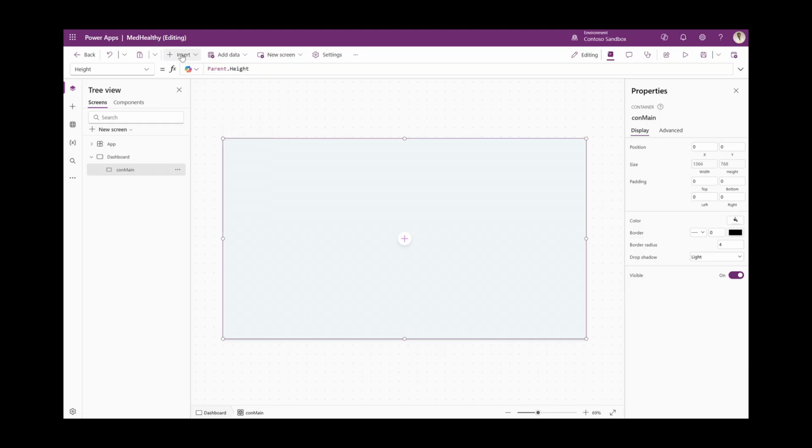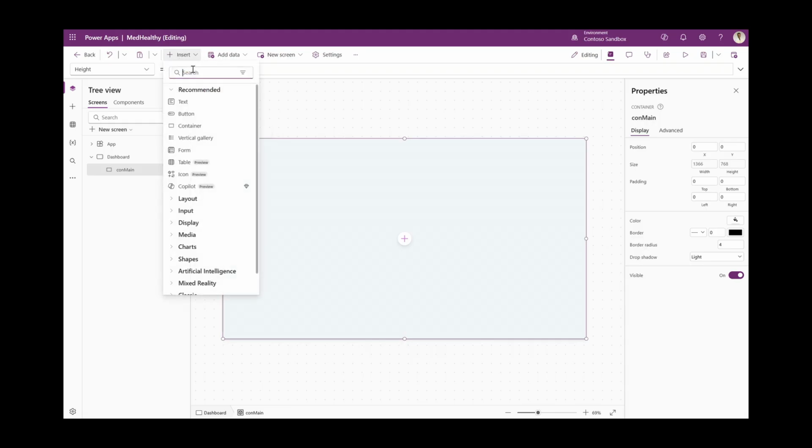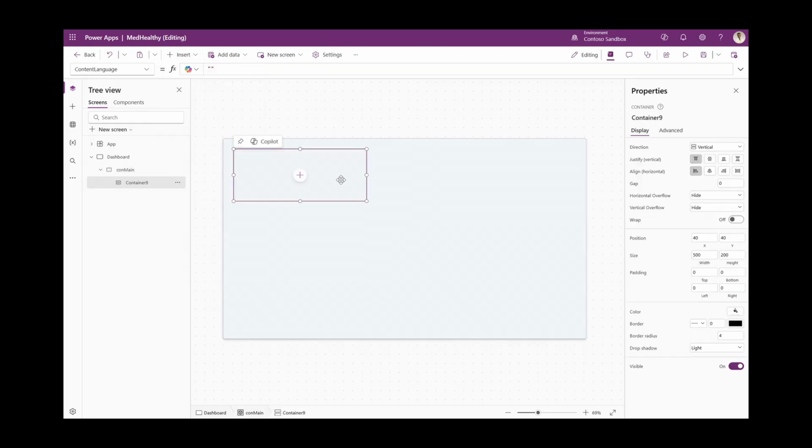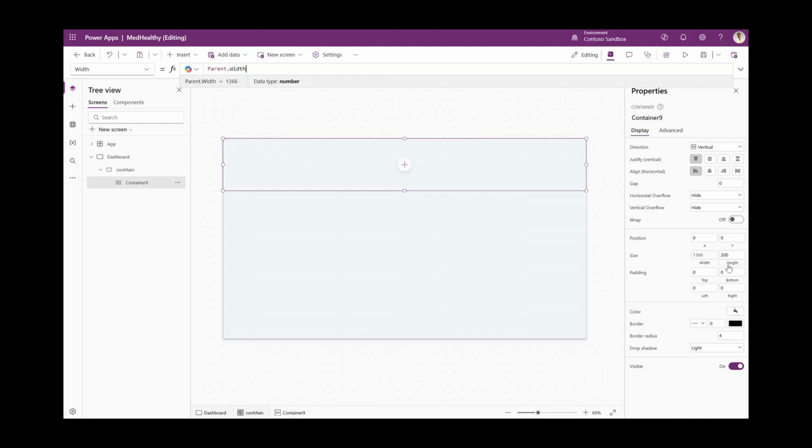Next, we are going to add a vertical container. So a vertical container allows us to align controls vertically. Now we are going to set the X and Y properties of this container to 0. And we would set the width to parent.width and set the height to parent.height.